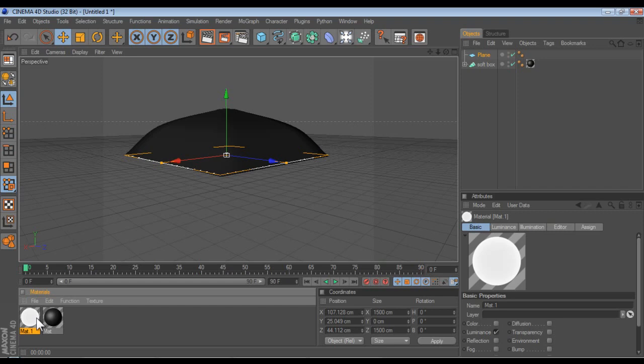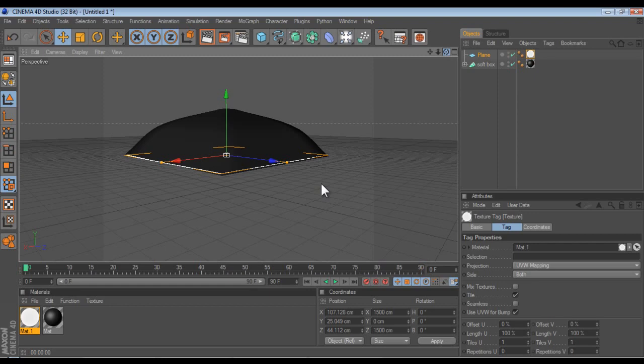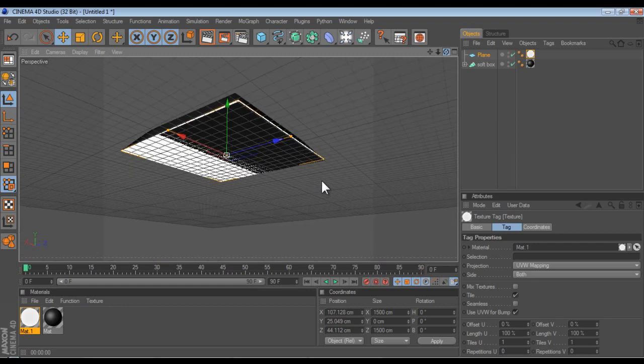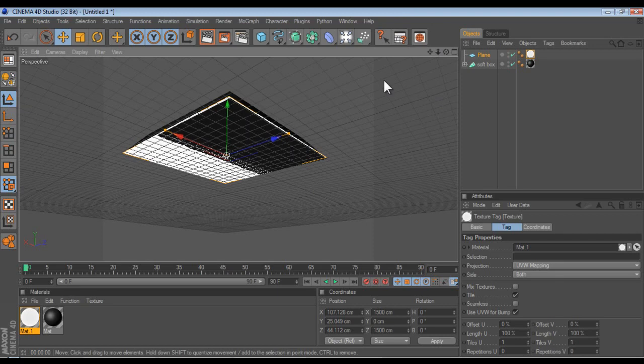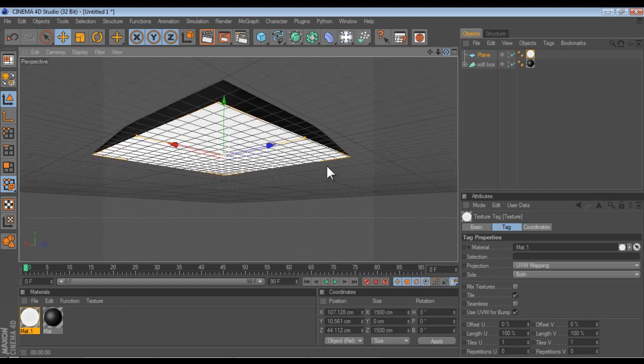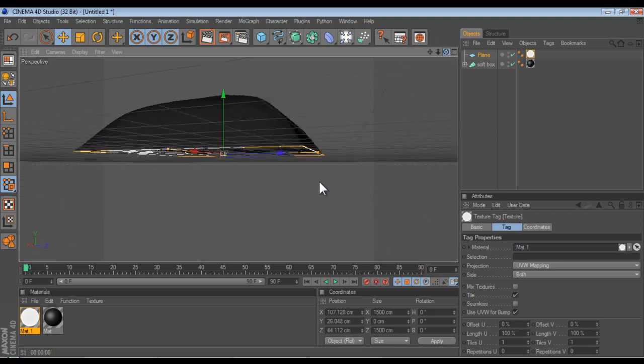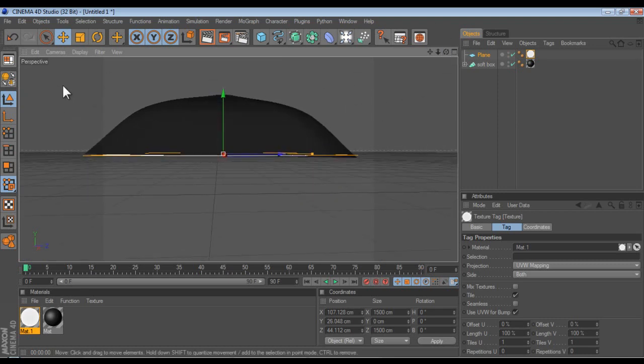Oh, if my mouse would work. Onto the plane like that. So if we go underneath, like that. Oh, here we go. You can see where the plane is there. So watch. If we just drag it down, there we go. And you can see it's on there. Nice. And perfect.